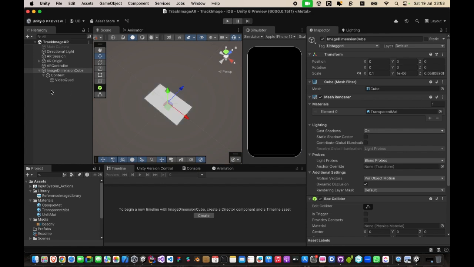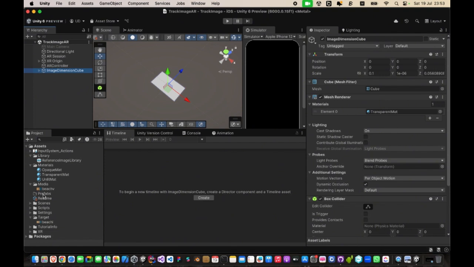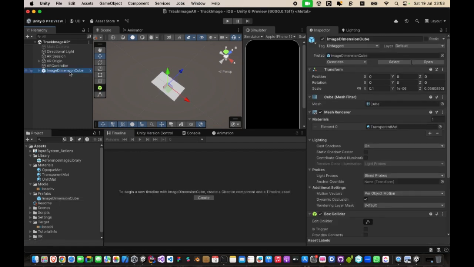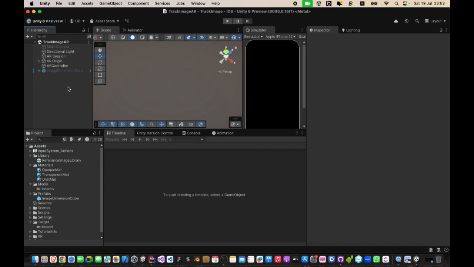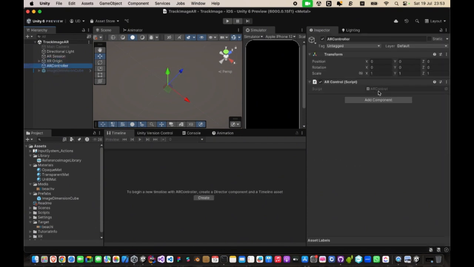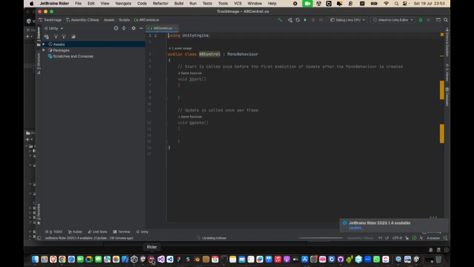So before we go, we have to make this a prefab, because that's the most important part. So this is a prefab folder. You simply drag this from here into the prefab folder, and just like that, it's a prefab. You can delete it from here, which is the right thing to do, but for now I'll simply just disable it. Then we'll save our scene. So in the next video, we'll write our code which will attach to the AR controller. We'll fill up this particular script with the necessary code that it needs.